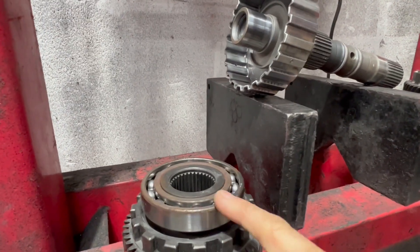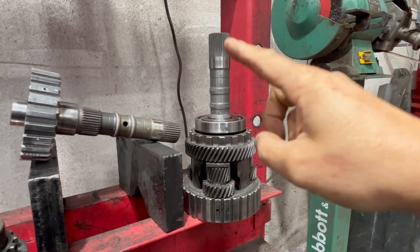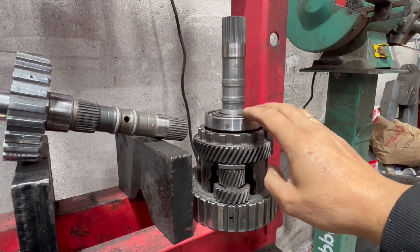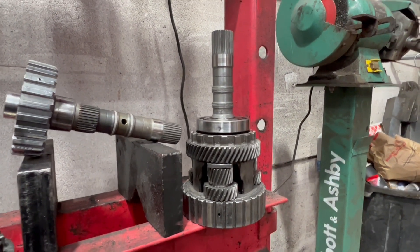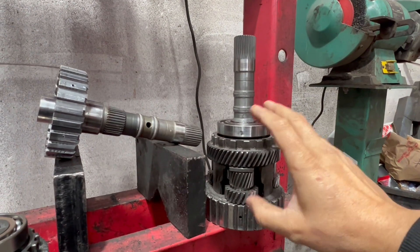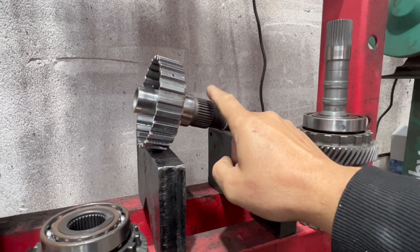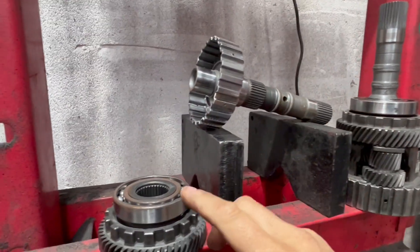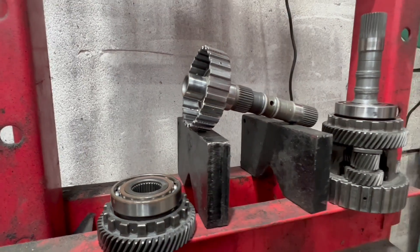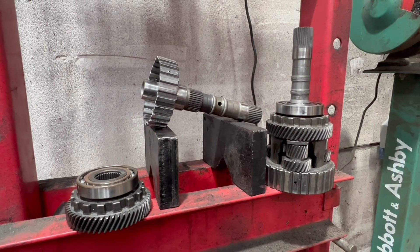The reason I bring this part number up is because if you've got a TZ1B transmission, your top shaft will look like this. It's important to note that this shaft can't be modified to work with the reverseroo reversing system in the 4EAT transmission. So if you've got a TZ1B, you'd need to discard this shaft and source a shaft out of a TZ1A or a TZ1B, and also source the bearing from that transmission to use at the top. Then you'll be able to modify this shaft to use with the reverseroo reversal kit.